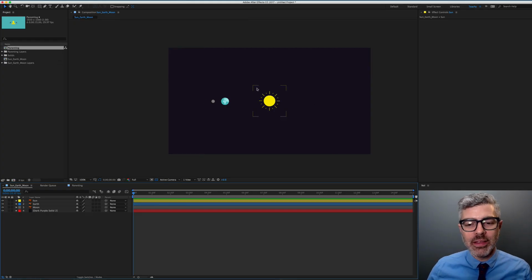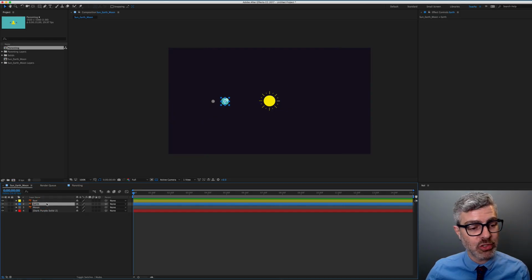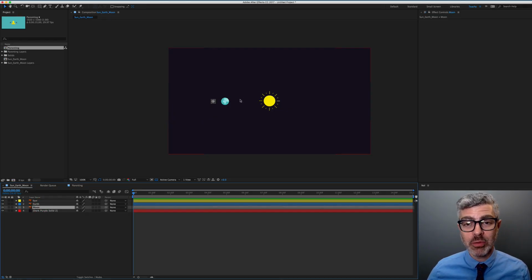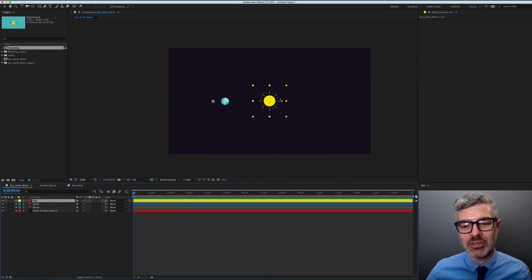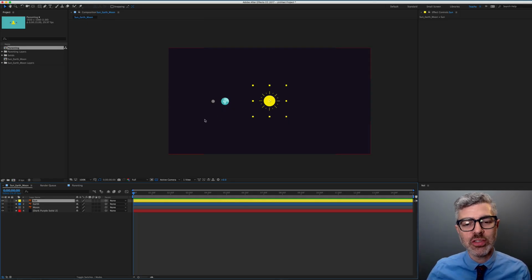So I imported this as a composition and I retained layer sizes, okay? So the anchor point is already set into the middle of these layers, just where you'd want it to be, okay? Definitely when working with parenting, of course, and with rotation and scale, you always want to make sure to set the anchor point first, just so you don't have any surprises, okay? So like I said, the sun, the anchor point defaults to being in the center here, which is where we want, okay?